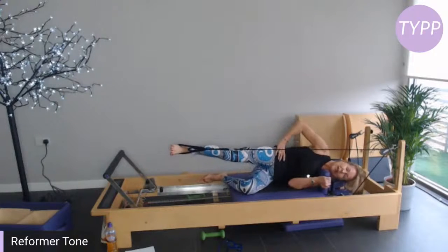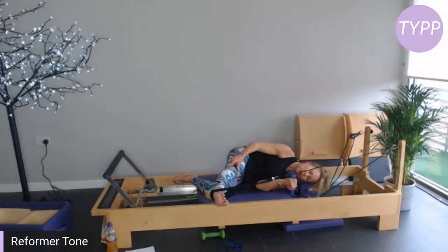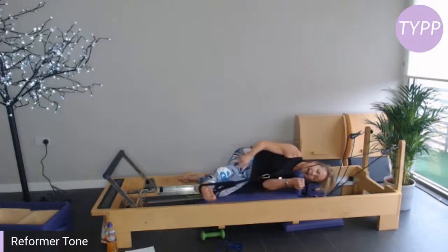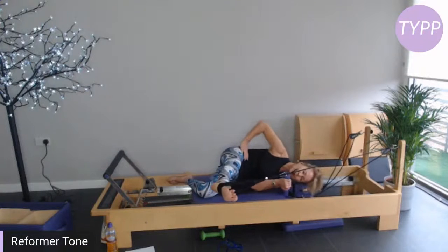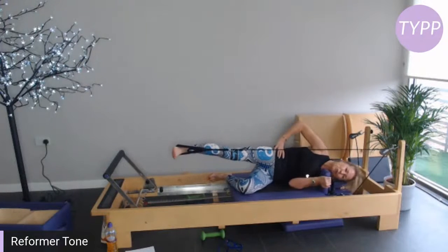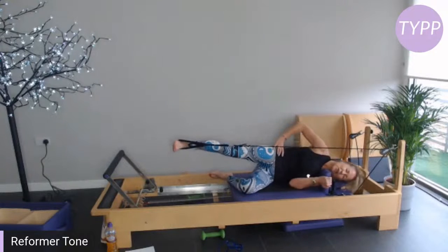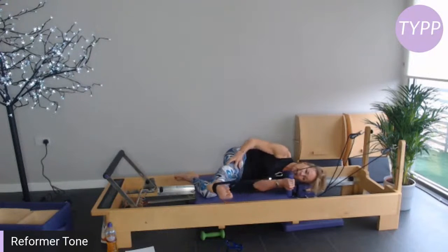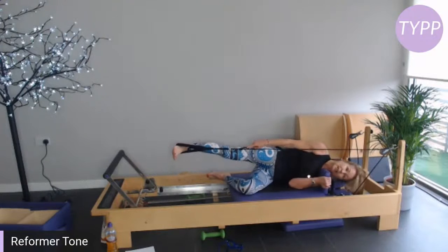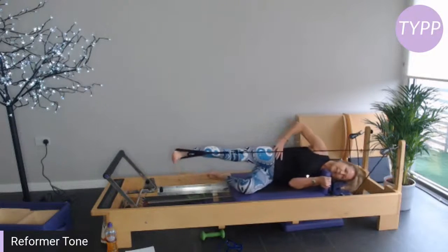Then this time, as you inhale, bring the leg forward, allow the strap to bring your leg forward, and exhale to bring it back to center. Forward and exhale, pulling it back. Inhale forward, exhale back. Inhale forward, keeping the leg long and straight, and exhale back to the center, still with the hips stacked. Forward and exhale back.